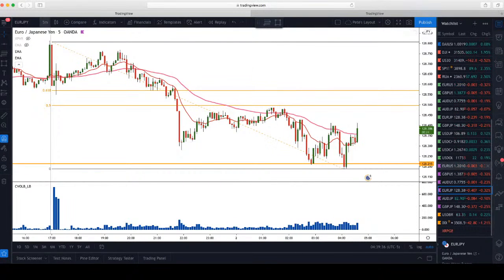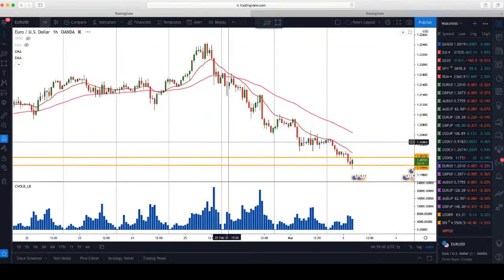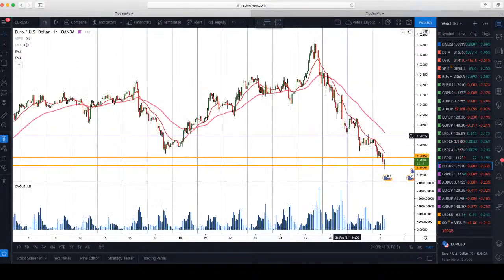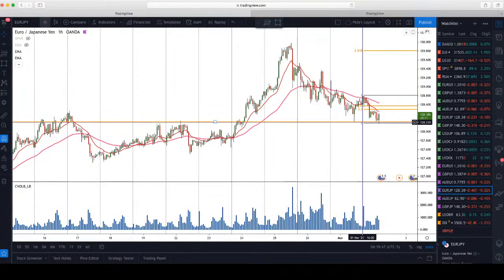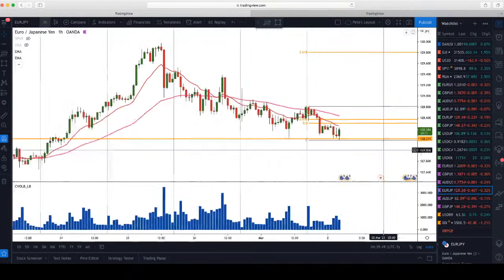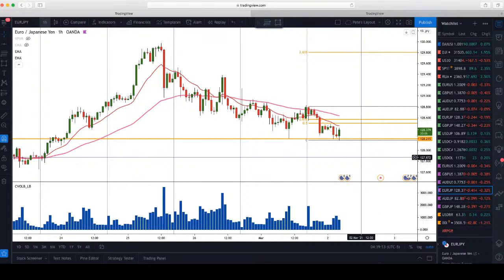EJ as compared to euro dollar has it. When we get back to the 1 hour chart, I mean, this is like picking up bottom stuff here. This is the double bottom fake break, right? So you compare EJ and EU, you see why I would pick that one. A little something on there. Why not? It's likely getting to that fib, and then I can manage the trade from there and see what it's likely to do after that.